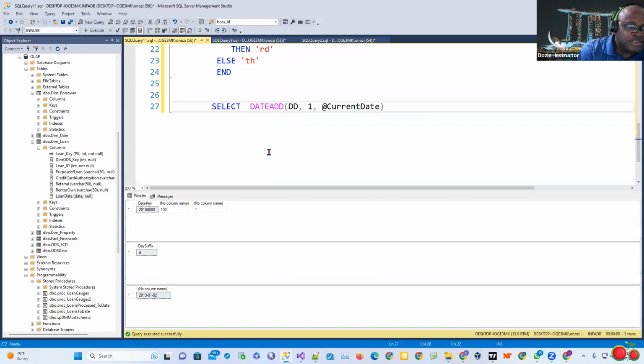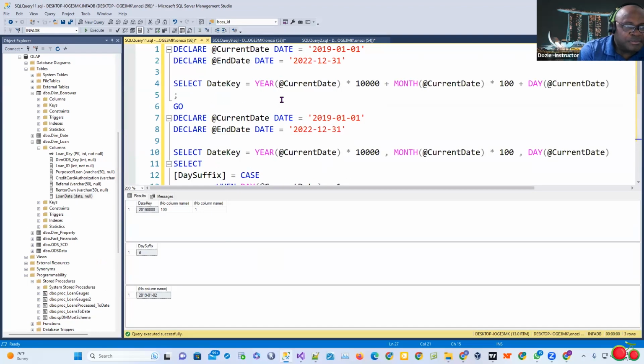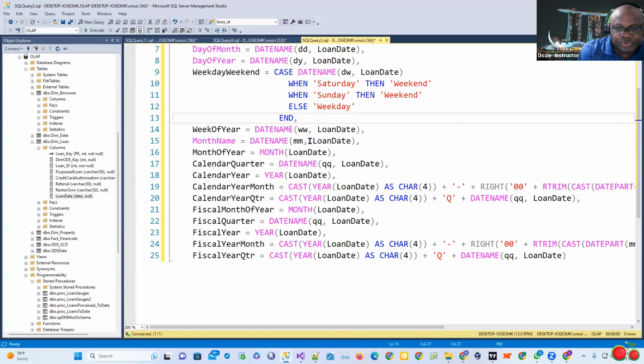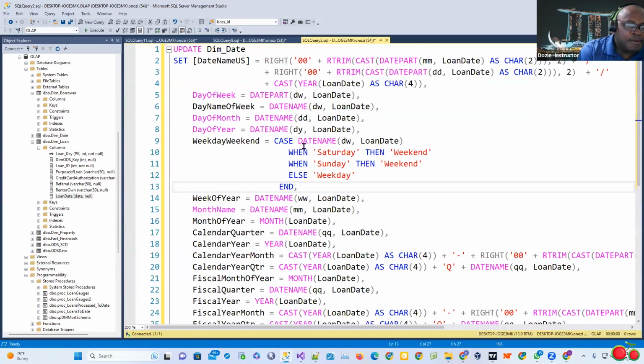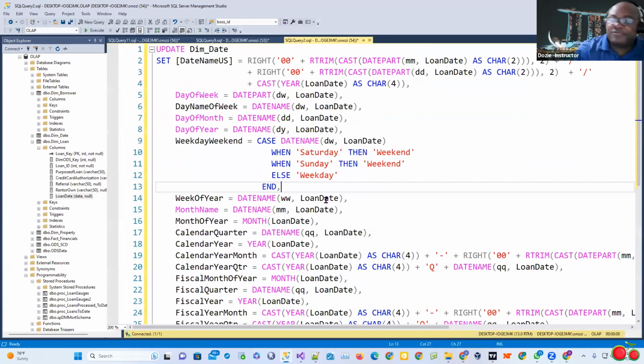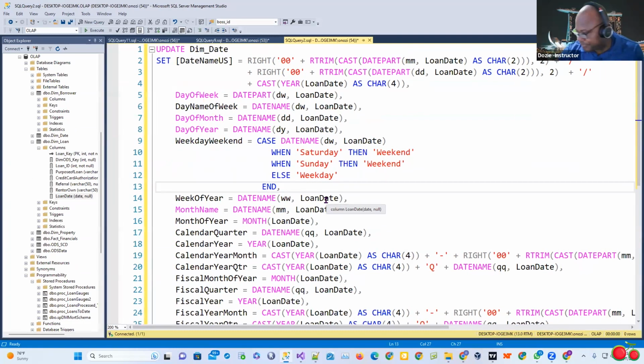Let me show you an example. All right, an update statement. This is different from the one we looked at. But if you look at this, you have an update statement.